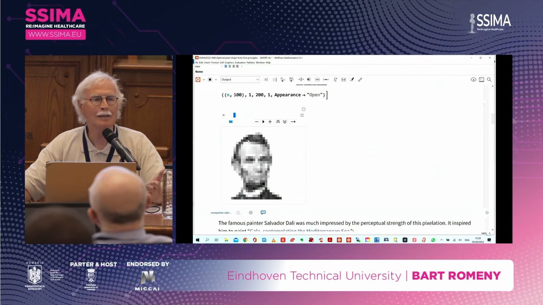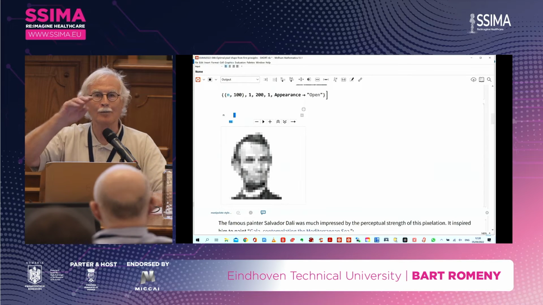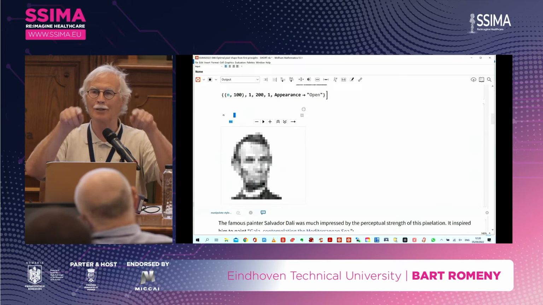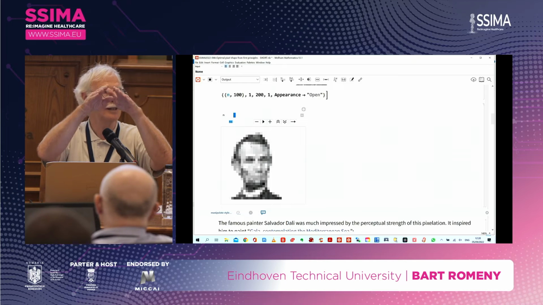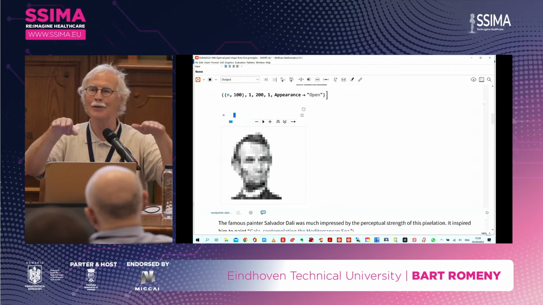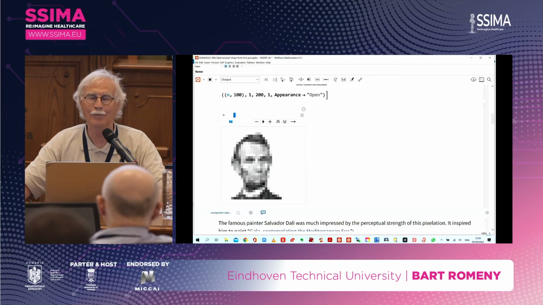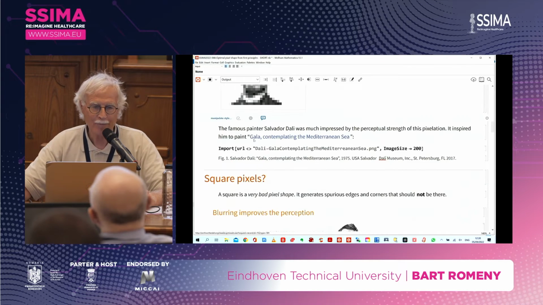So let's have a look at what is actually the best shape of a pixel. And of course the pixel should be circular, it should be round, because it should not have corners. It should not have steep edges, but it should be a little bit smooth. So it should look like what we call a Bell function, a Gaussian function. That might be the best filter. But how can you prove that?